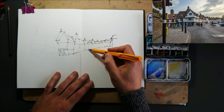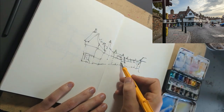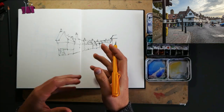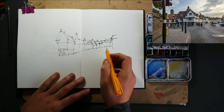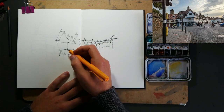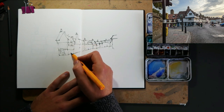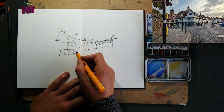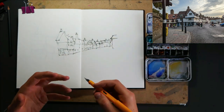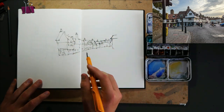Now we can just sort of start dividing them. I'm just trying to take some cues - if you look along, a few of these roofs are high, a few of them are low. We can lower some of these roofs. As long as we keep our lines nice and light, it's really easy to bring things down, move them up. So now we've got these rows of houses with higgledy-piggledy roofs. There's lots of windows and things, but I'm going to suggest we don't need to count the windows like we didn't need to count the chimneys. What we can do is just get a feel for where these windows are. We don't need to overdo it - there's a lot of detail and character just coming from the perspective, from the chimneys, from the roofs. So that's plenty of detail for me.